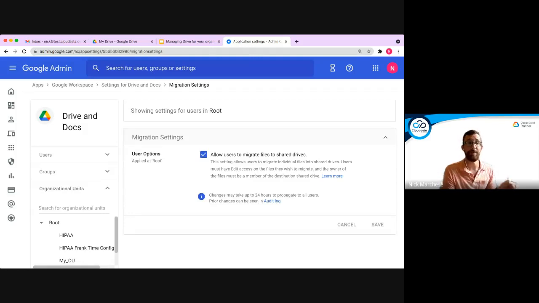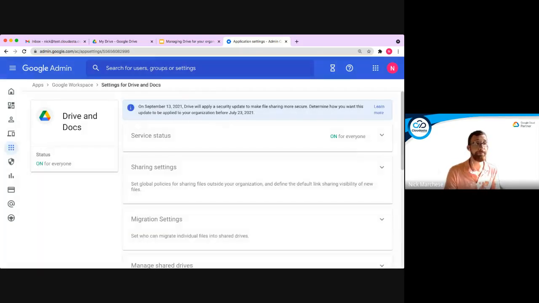Otherwise, you as the admin need to be moving files over. Users still cannot move entire folders. They have to move files or groups of files, but they can't even do that unless you have this on.